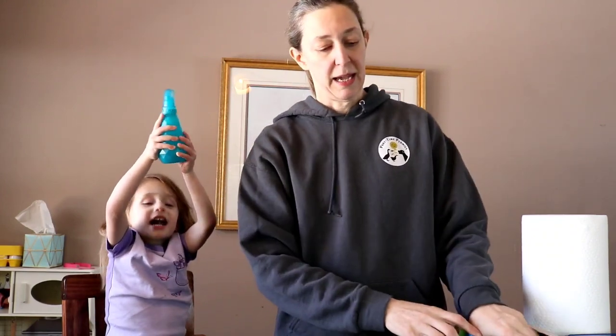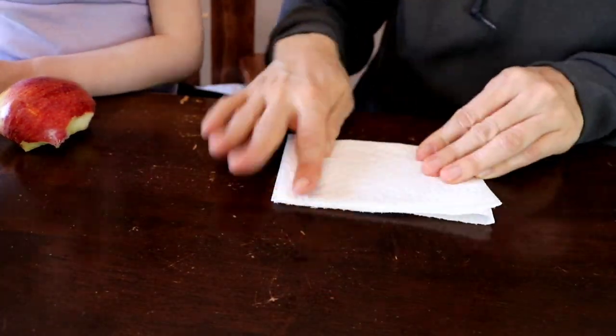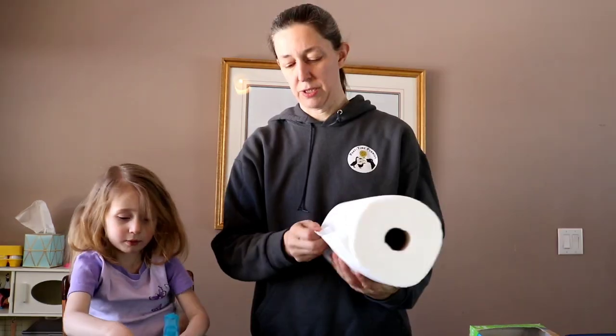The first thing we're going to do is take some baggies out. We're gonna fold some paper towel so that they'll fit into the baggies. I will start with the paper towels. These are the little nice half sheets. There's no ink on them, and that's why I like them to start seeds. You pretty much want to fold it so the towel will fit in the baggie, so we're going to fold it another time.